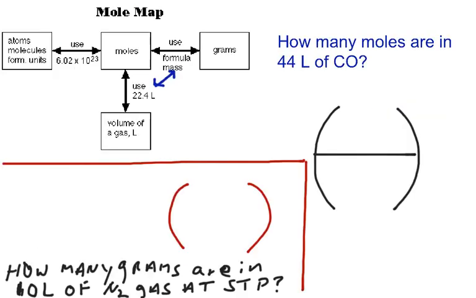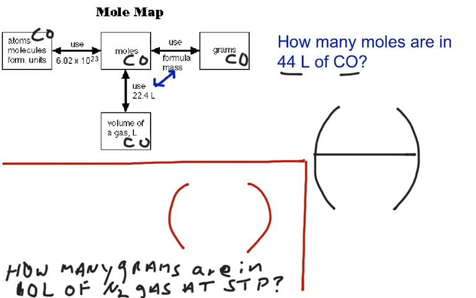Now, we have an example here. How many moles are in 44 liters of carbon monoxide? Now, this question is obviously between one substance, right? We have our map again over here, and the substance is carbon monoxide. So we have carbon monoxide all over the place. Now, the question is, which one are we going to use? We are not going to use everything, folks.